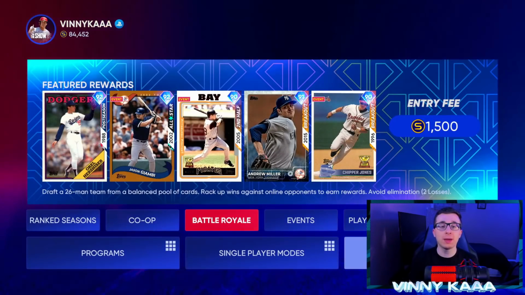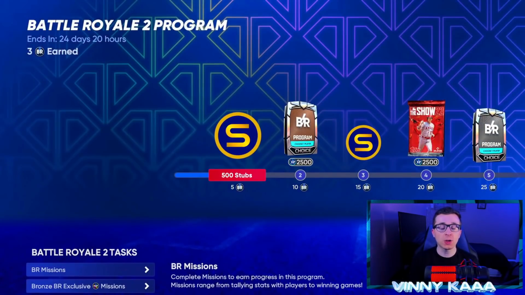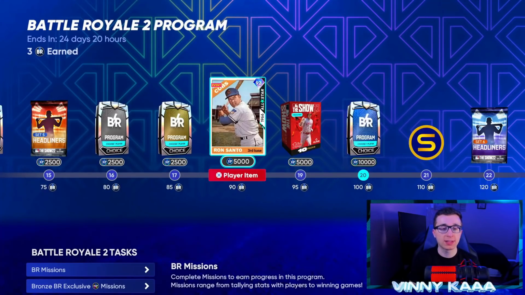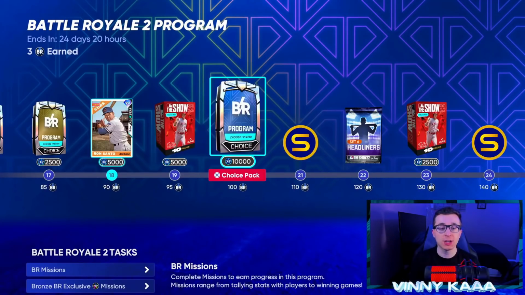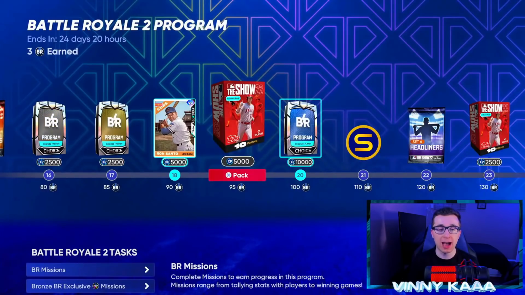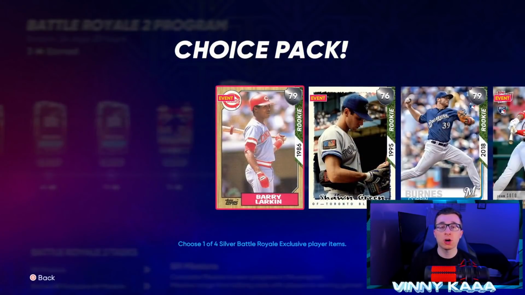But in my opinion, the best way to make stubs is the Battle Royale program. And the reason for that is that you don't have to be great at the game to actually get the Battle Royale program done. And there are a ton of cards to earn in the BR program, ton of packs. You get free Diamond Legends, you get free Flawless packs without even going Flawless, without going 12-0. You can get 90 plus overall Diamonds. You get these Gold BR program cards that are going to go into those collections that I mentioned earlier, like the Rookie, All-Star, Breakout, all that stuff. The Silver cards, same thing.